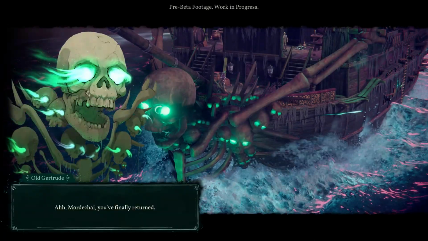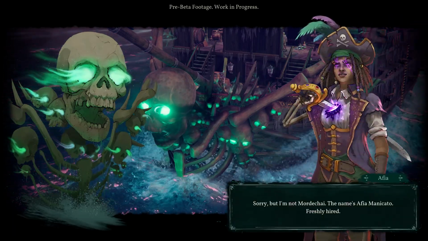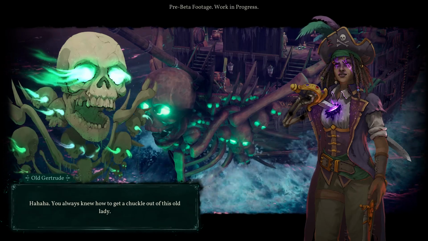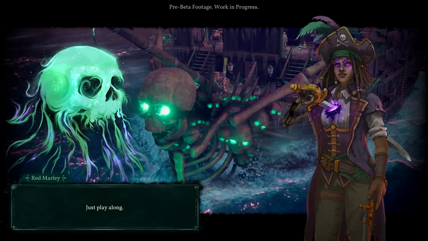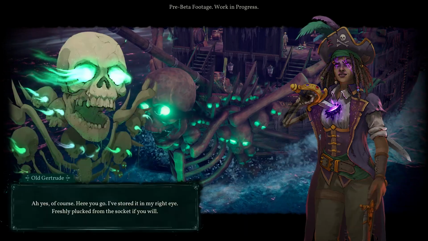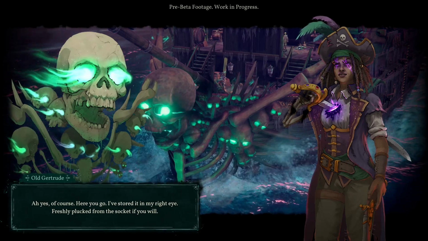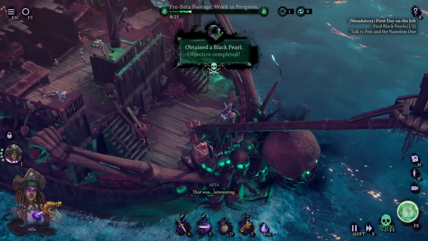Mordecai, you finally returned. Sorry, but I'm not Mordecai. The name's Aethea Manikato, freshly hired. You always knew how to get a chuckle out of this old lady. I don't think you heard me. I'm... Just play along. Yes, I'm Mordecai. I'm here for the Black Pearl. Ah, yes, of course. Here you go. I've stored it in my right eye, freshly plucked from the socket, if you will.